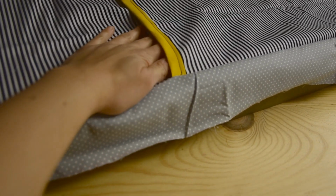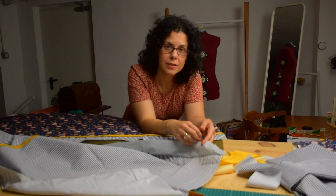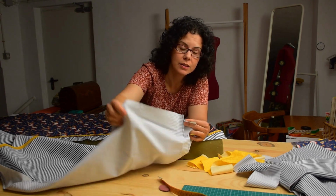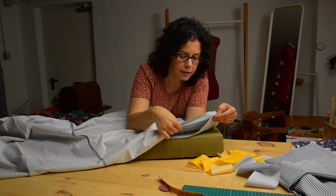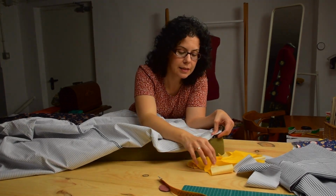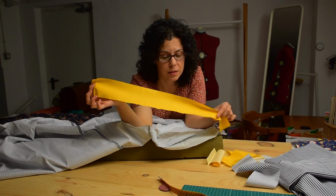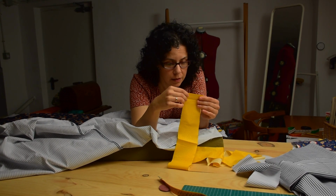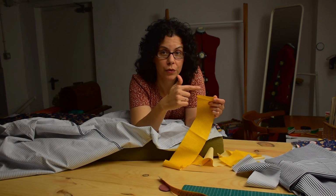This is how the back will look. So now I'm going to sew the right side to the back, and I'm going to do right sides together so I don't have any problems. And then the last thing will be to sew the little ones, which are the ones that are going to be the harder because they have more corners to sew.